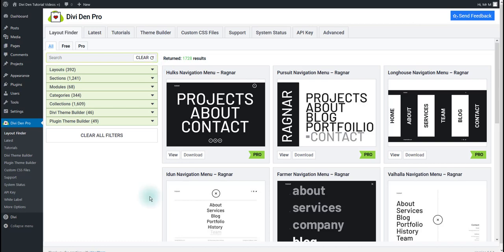These navigation menus that we just added in Ragnar collection are best used with the top level menu items. In other words, if you need to use submenus, these navigation menus are not the best choice. In that case, you want to check our other navigation menus in the library.